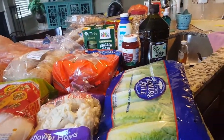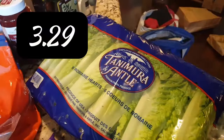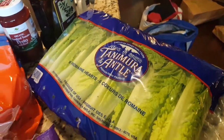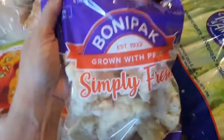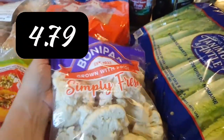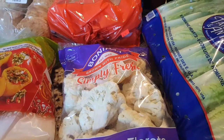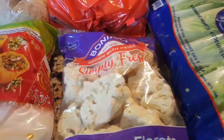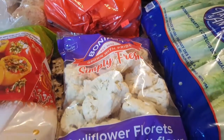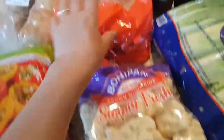Some stuff is new but a lot of it is the same old same old. I picked up some romaine lettuce — they didn't have the organic anymore, I wonder what happened with that. I also got some cauliflower. Me and John went to a restaurant called Stony River and they had this Parmesan crusted roasted cauliflower and it was so tasty, so I wanted to try to make that one day.